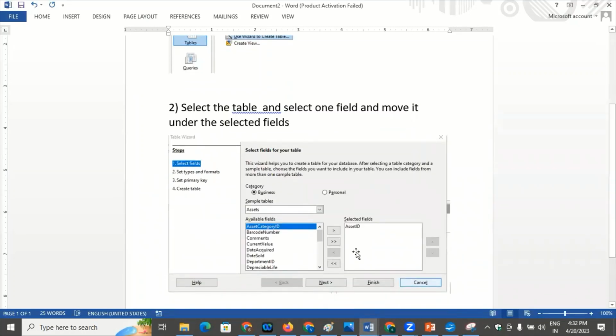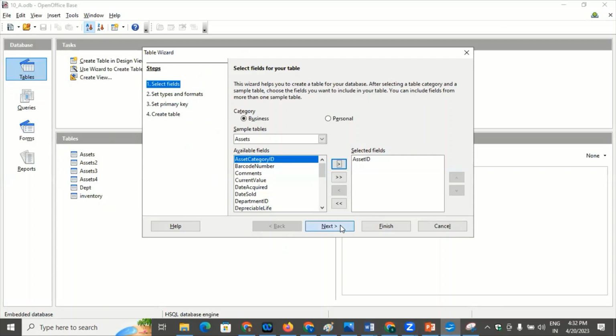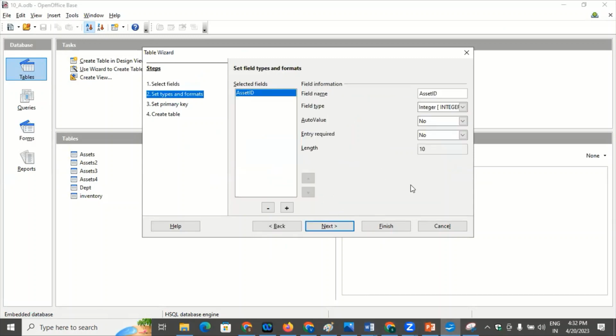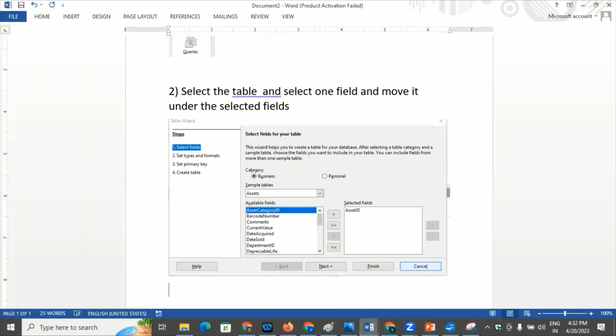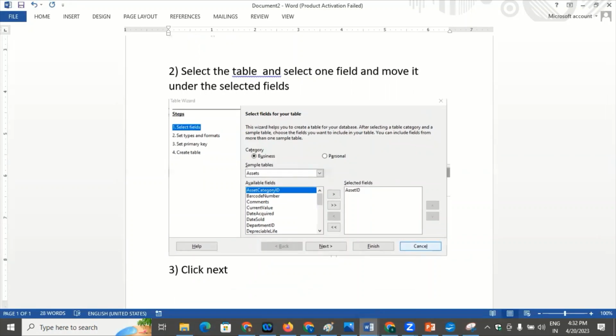Next, third step. What is the third step? So third step is click next. For this, no need of screenshot and all, because this is a small one only. Fourth one, what is the fourth one?